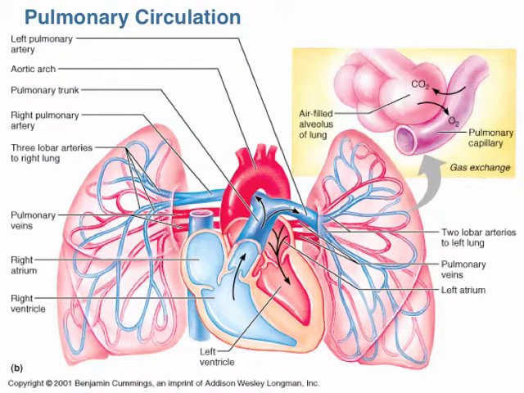In the cartoon it says there's an air-filled alveolus of the lung. The lung is full of these little grape-like structures called alveoli. We'll talk more about those with the respiratory system. But you can see in the cartoon that oxygen is coming in from the atmospheric air, going into the alveoli, and then going into the pulmonary capillary. And carbon dioxide is leaving the pulmonary capillary, going into the alveolus, and then you breathe out that carbon dioxide. As you know, you breathe in oxygen and breathe out carbon dioxide. And I think that's the last slide.